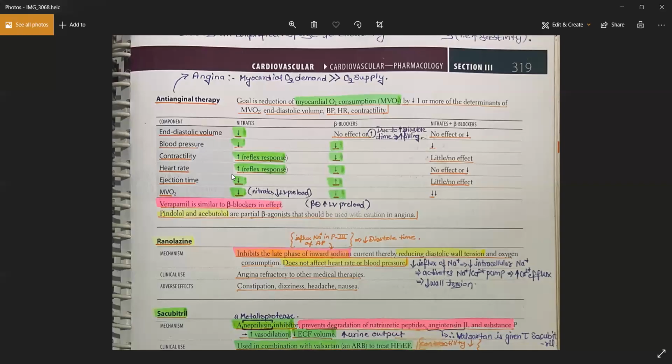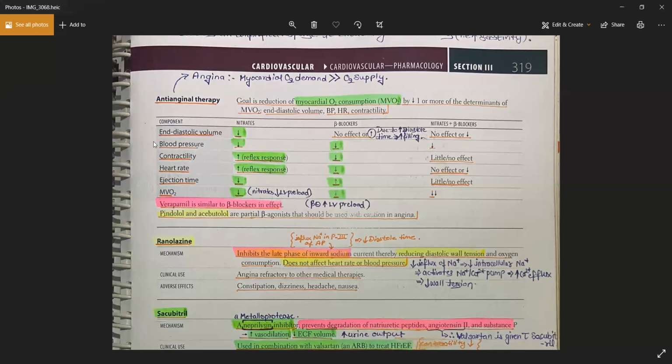Okay. And when does the ejection happen? In systole or in diastole? Systole. And you're having a reduced systolic time. That means a reduced ejection time. Okay. The demand of the oxygen is of course reduced because of loss of preload and loss of afterload, right? And what's gonna happen if I give the patient only the beta blockers?